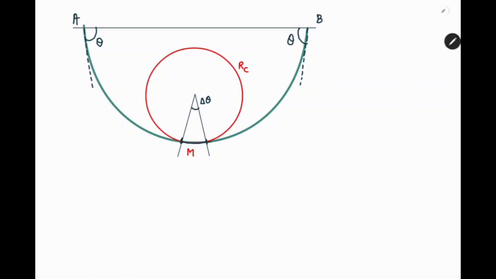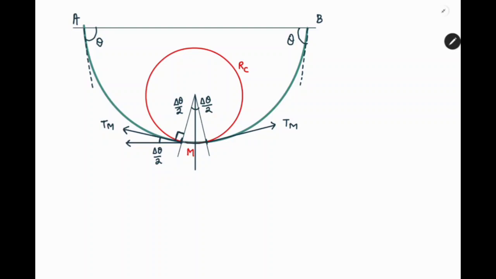At this point there is a tension in the thread, which we refer to as the tension at point M, Tm. Similarly, the tension at the other point is also equal to Tm, and Tm is going to have two components. If we construct a triangle like this, each half has delta theta by 2, and the total angle is delta theta. If this is delta theta by 2 and this is 90 degrees, then this becomes 90 minus delta theta by 2, and again we land up with delta theta by 2 on this side.